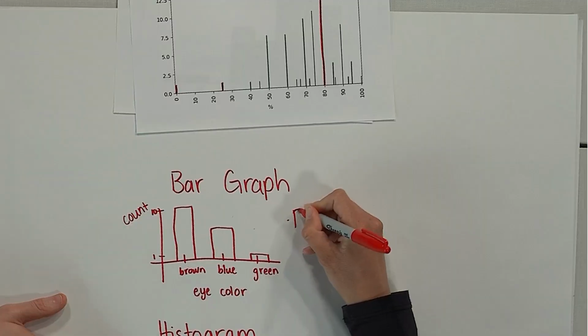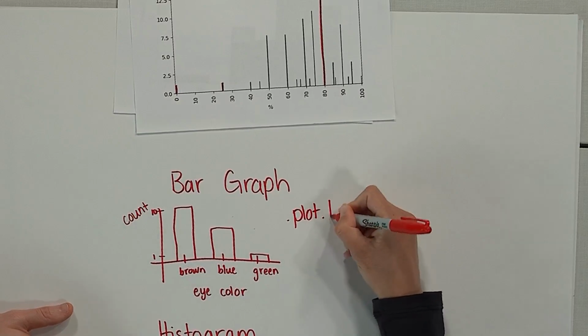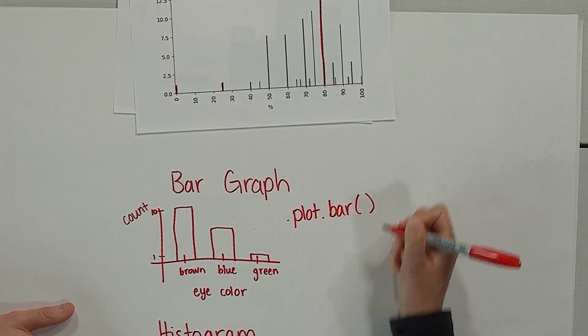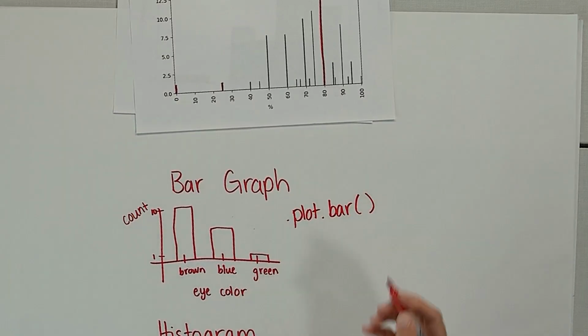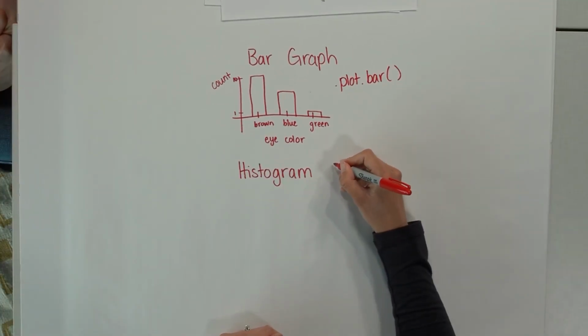Yeah, and to do this in Python, it's going to be really, really easy. So if you've got a data frame that already has this data, the way we created these graphs is just df.plot.bar for the bar chart and df.plot.hist for the histogram. Yep, so we can do .plot.bar on whatever our data frame is for the bar chart, and then the same thing for the histogram, we can do .plot.hist.